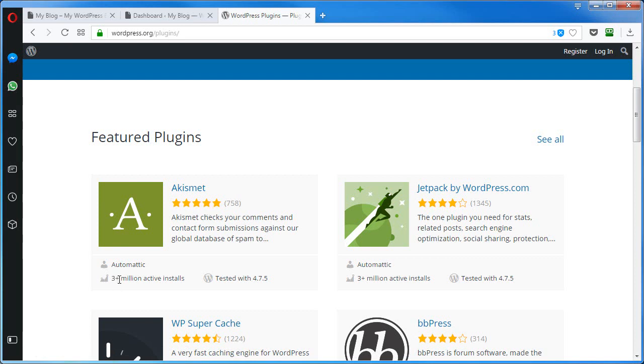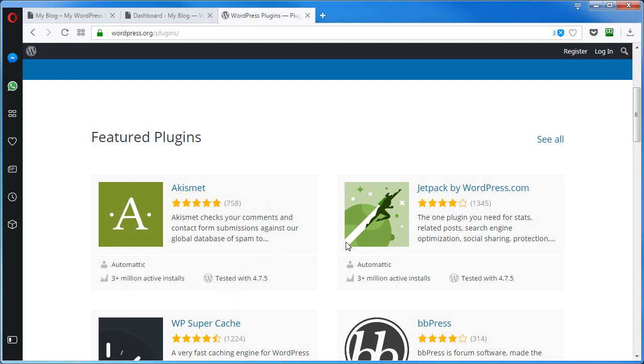Over here, you've got the number of active installs and when was the last version of WordPress this particular plugin was tested successful on. So if you've got multiple plugins with similar functions and you're scratching your head wondering which one's going to work best for me, well, which one has the most happy customers? Which one has been installed on the most sites? Which one has been tested for the most recent version of WordPress? Ta-da! That's going to narrow the choices down for you.